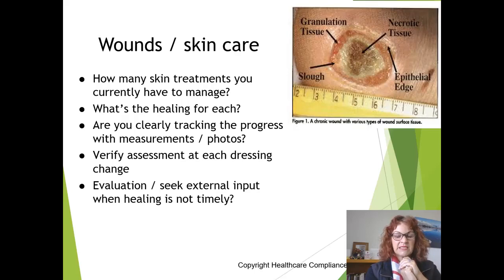So it doesn't matter which nurse I ask, if they are managing that group of residents, they should know what's happening with them. In the care planning process, as I said before, your progress should be noting what the healing is, as well as how you are achieving the goals of the care plan. Are you clearly tracking progress?